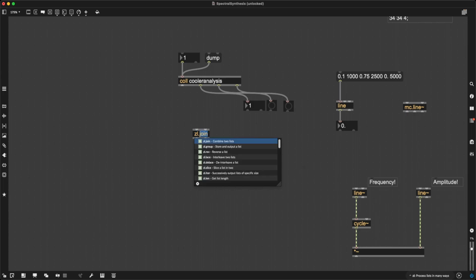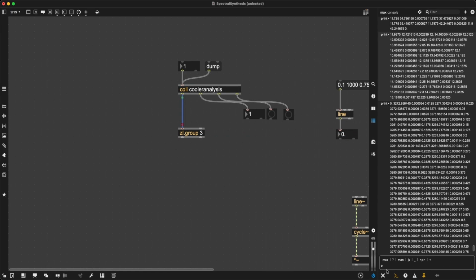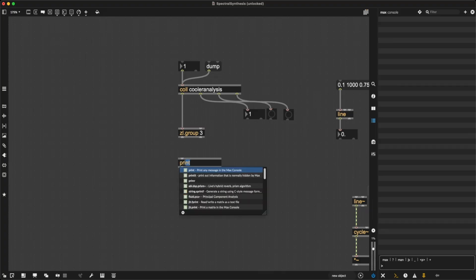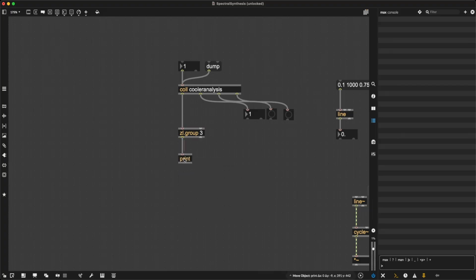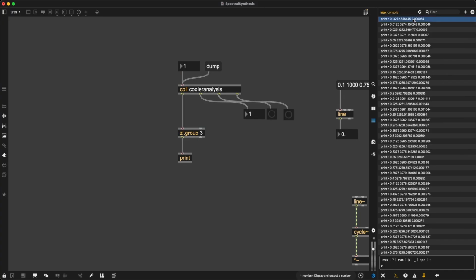I believe there is a zl group object, and I can give this the argument 3. If I take what comes out of coll, put it through zl group 3, and print the results, let's try this one, enter. Well, look at this. Now all of these points are being sent out in groups of 3s.